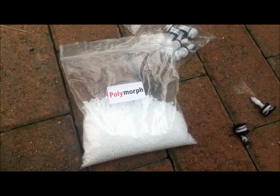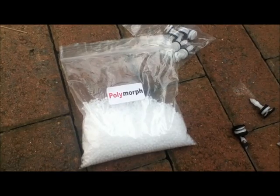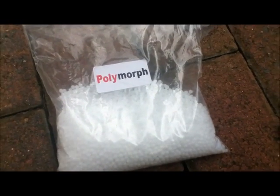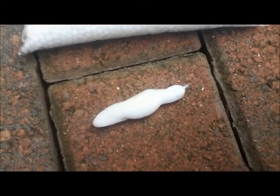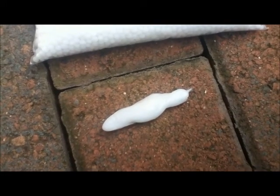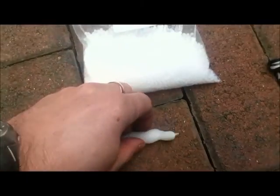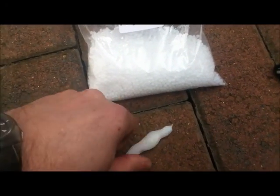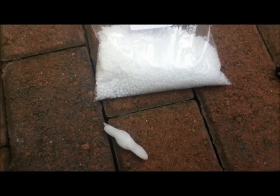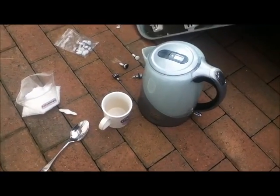This is what I'm going to use to repair the mounting points — it's called polymorph. You can buy it off eBay in lots of different quantities and it's really quite cheap. It's a plastic granule that melts in hot water and then reforms to a very solid material. I've used this to make mounting points for a cafe racer, bits for larping swords, and repaired cabinets with it. Basically it hardens below 65 degrees, becomes rock hard, and then you can heat it up again and it will melt back out if you need it. So you need a freshly boiled kettle.